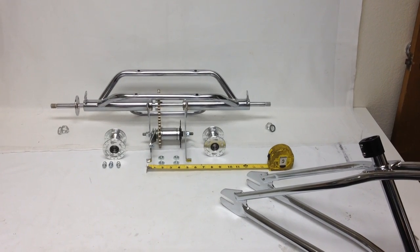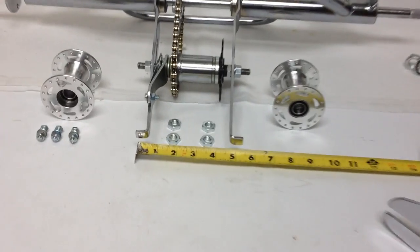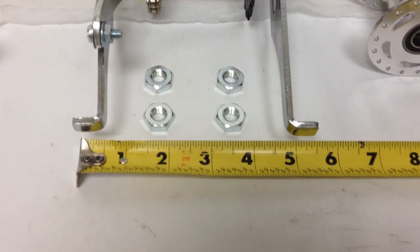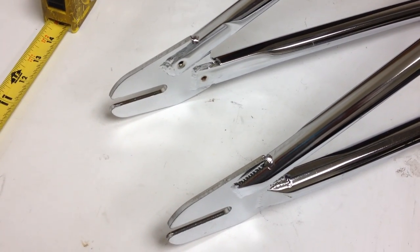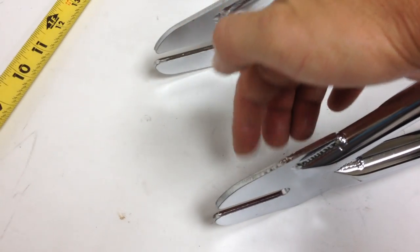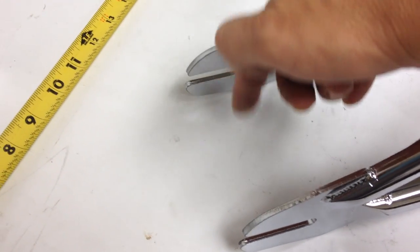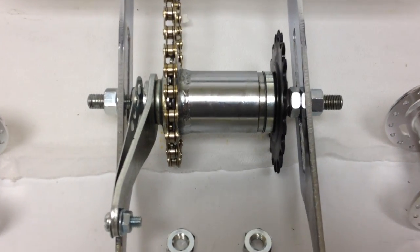Here's a hollow hub trike conversion kit. You can see it's about 5 inches wide. That means it'll take a frame that in the back, which is standard, has 4 to 5 inches in width between the dropouts. Here's a dropout, here's the other dropout, so between 4 to 5 inches in between here. At 4 inches, it's fine just as is.